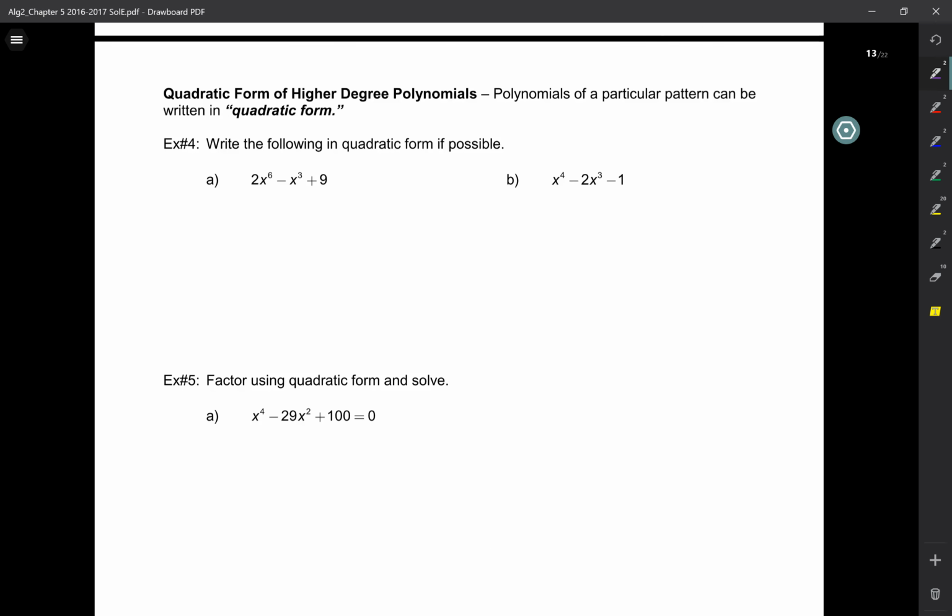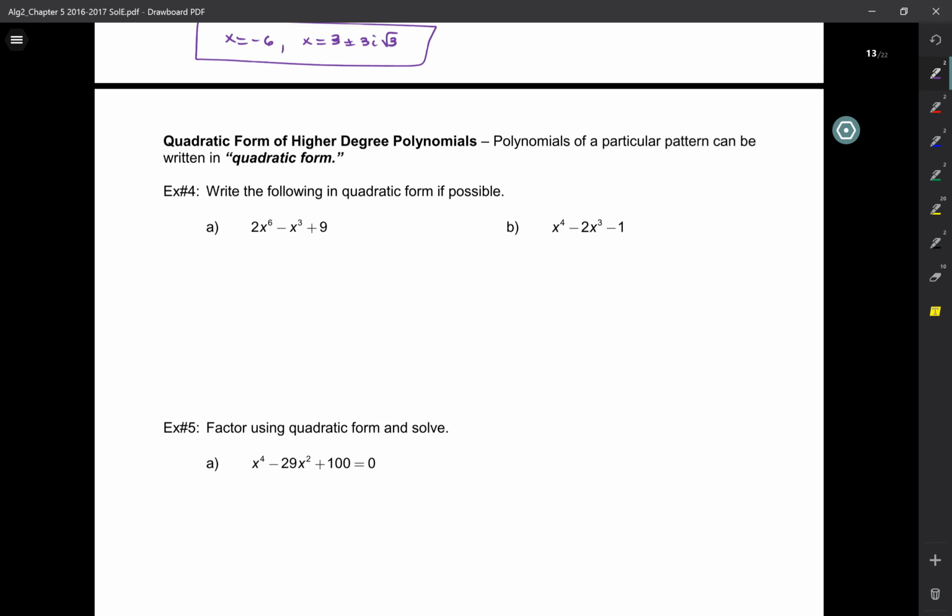Okay, so now I have, sometimes you have a function that has 3 terms, and we know that if it has 3 terms, like a quadratic function has 3 terms, we factor it with the parentheses. But what about if it's got a higher degree? What if it's x to the 6, not x squared, right? How would we factor that? So if I had a problem like this, 2x squared minus x plus 9, how would I factor that? Well, I would have to do trial and error like this, right? And how would that factor?